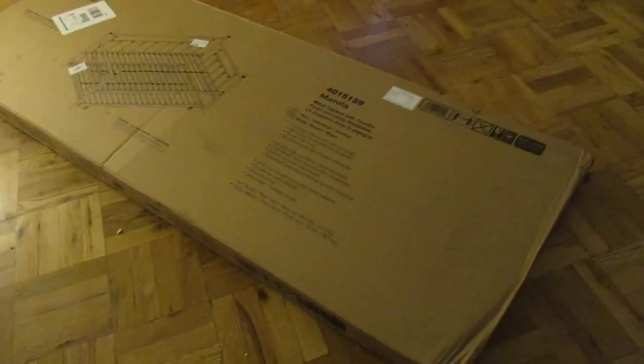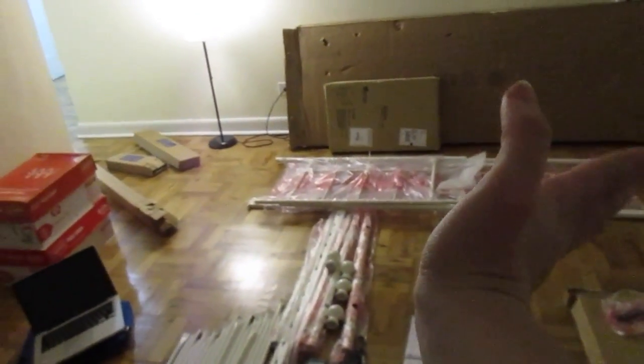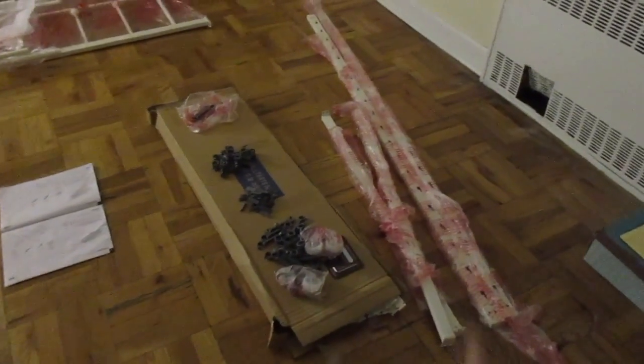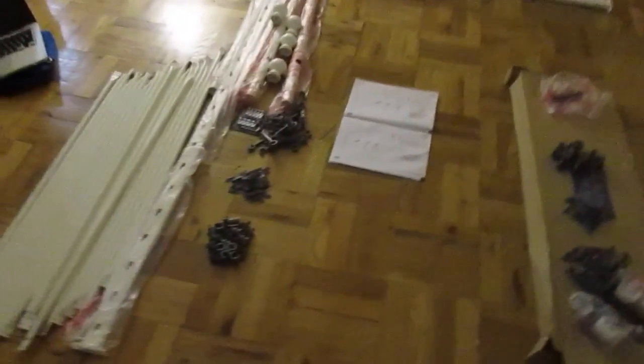I'm gonna migrate this over there and then tackle this. Just to make sure I had all the pieces, I split this section - that box over is day bed and this over here, not that box, is trundle. So there are four extra pieces in that little plastic bag there for some reason. Cool - day bed there, trundle is there, and soon they shall be assembled.